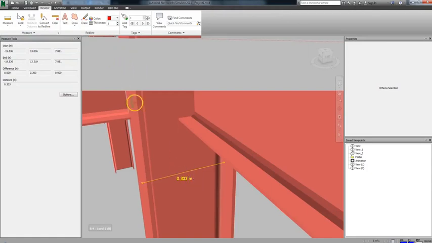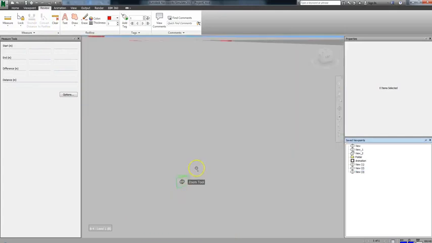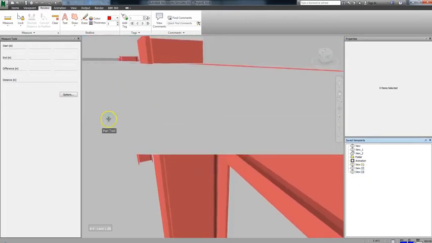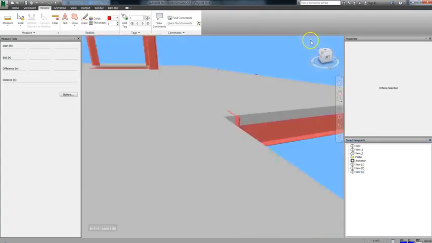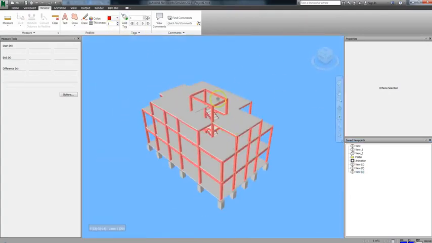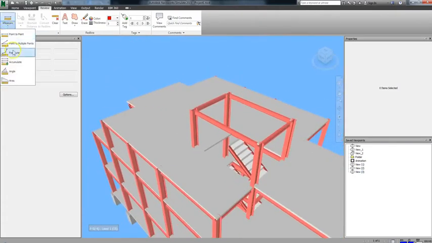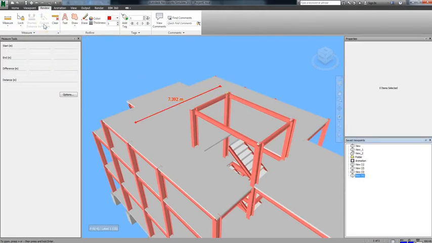You can also convert your measurement to a red line by clicking on the Convert to Red Line button, which will turn your line red, but also create a saved viewpoint that you can go back to and reference. That's actually a very, very useful tool, because it lets you save a particular measurement and access it again at any time you need. Let's go ahead and zoom in on another part, and we will draw a point-to-point line, and then we'll convert that to a red line as well. You can see it appears under the viewpoints as View 4.